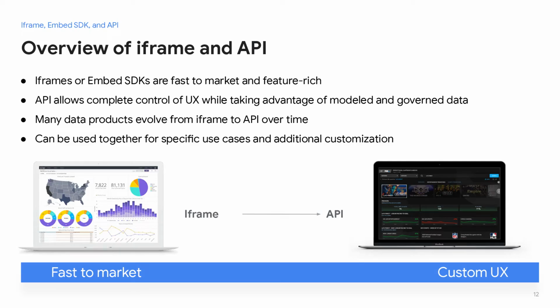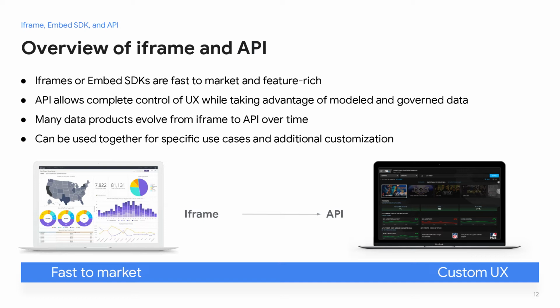Looker's Embed SDK is a library of functions that you can add to the code of your browser-based web application to manage embedded dashboards, looks, and explorers in your web app. It displays data visualizations and all advanced BI capabilities in your application using iframes. Using iframes to embed content is fast to market and allows for some additional customization. The Looker API is separate and lives on the server with your Looker instance and executes commands on the Looker server. This allows for complete customization, only limited by the creativity of your developer team.